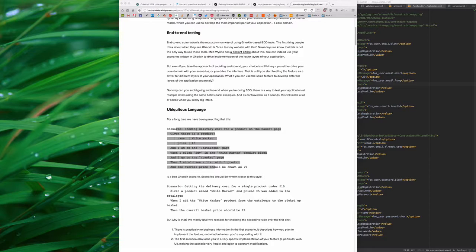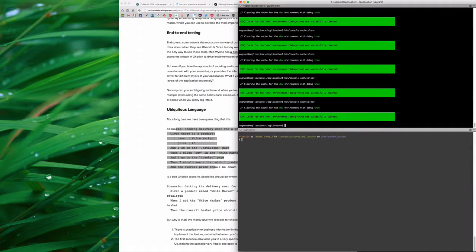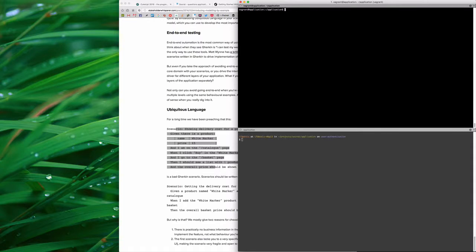So let's start by requiring a few dependencies we would need for that. So I require dev, they would only be needed for development, and we will need Behat. We would also need a Behat Mink extension and Behat Mink Goutte driver to be able to make changes to our pages. So let's install those dependencies.